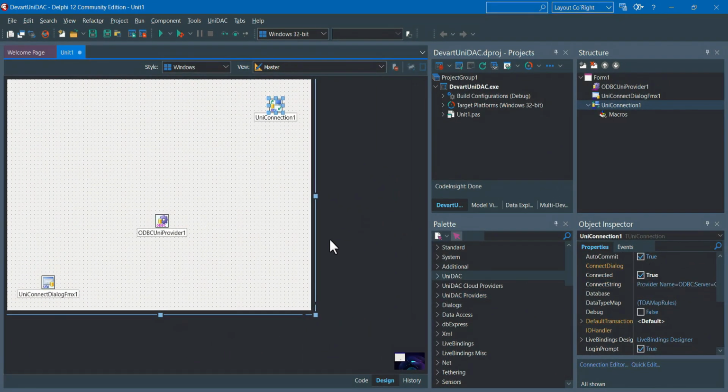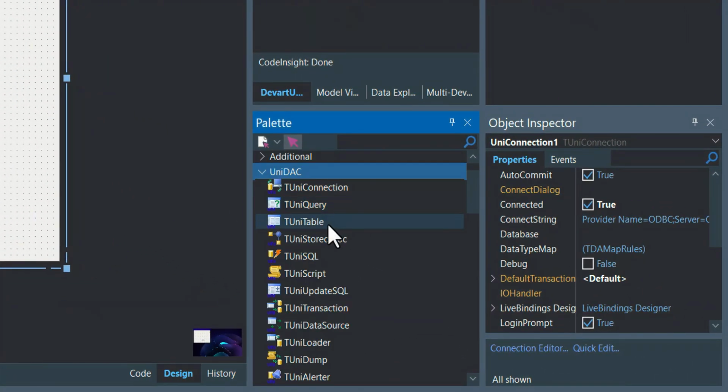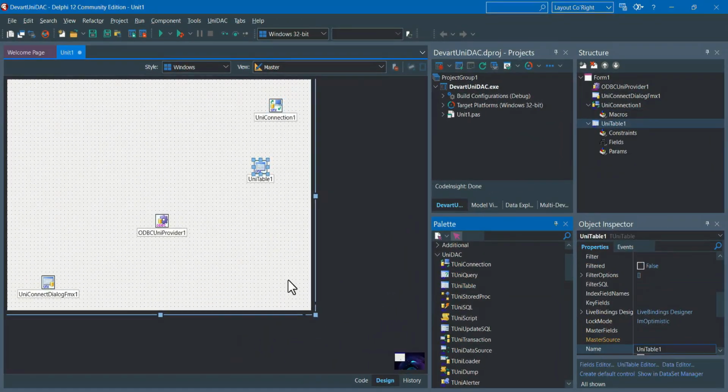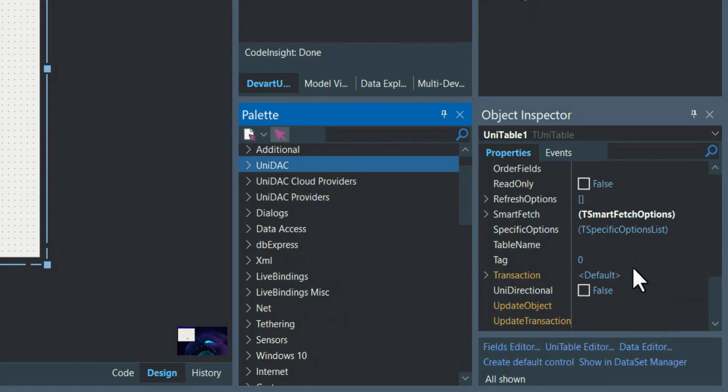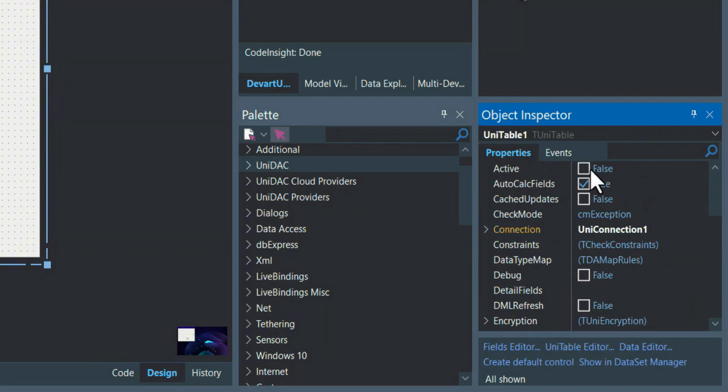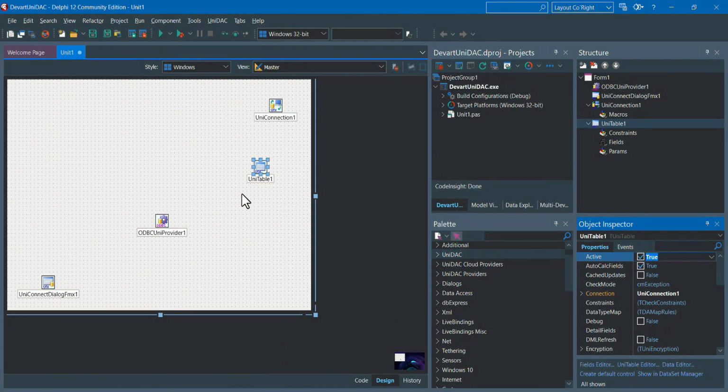Well, now we have connected to the database called Devart, and we need to fetch the tables from that database. And to do that, we're going to use the UniDAC component named TUniTable. There we go. And the connection is already specified right here. So if you come down to the table name, and if you click this little button right here, we have these tables: DBForge, Python connectors, and UniDAC. So I'm going to go with the UniDAC. There we go. And if you click this active button, as you can see, it already got the data.